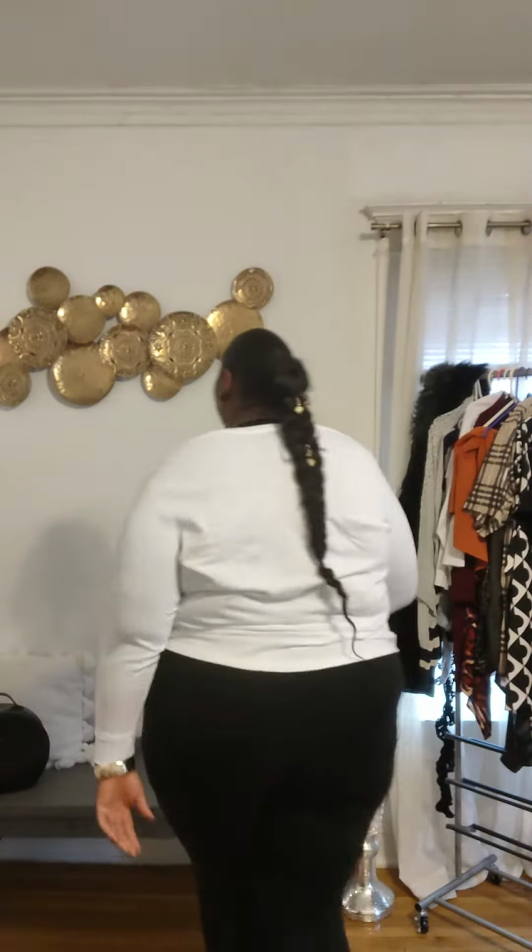So we're starting off with this shirt. It came from Walmart. It was on clearance for $8. Leggings come from City Trends on clearance for $8. Leggings is your new pants. These boots come from Tory for $39. Now I'm looking cute. This shirt is in a 3X. These leggings are in a 3X. A real 3X. I'm looking real cute.